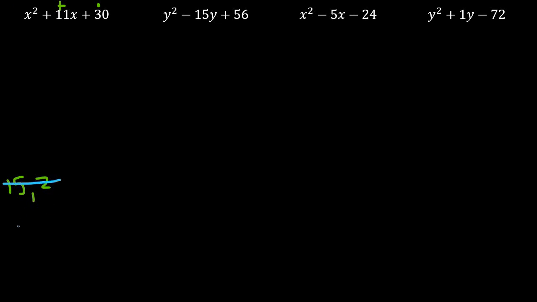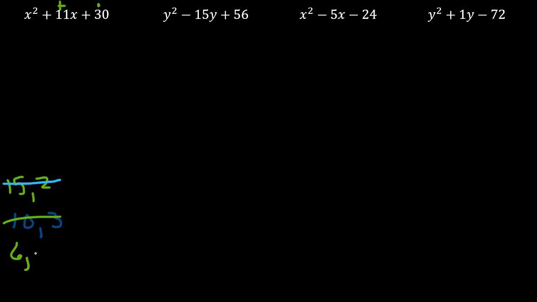The next one we can try would be 10 and 3. Is there any way to get 10 and 3 to add up to 11? Well, 10 plus 3 is 13, and 10 minus 3 is 7, so the answer is no for that one as well. We go back and ask, what else multiplies to 30? When I say numbers, I mean integers for all of this. That would be 6 and 5.